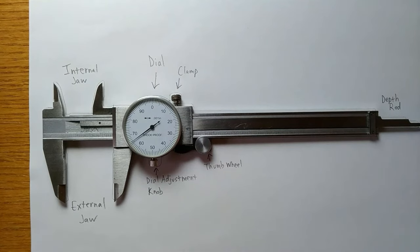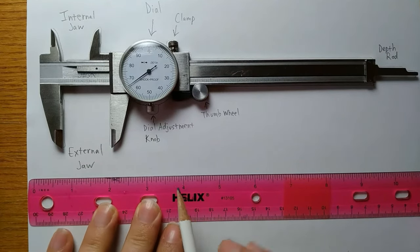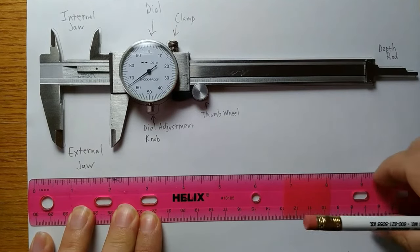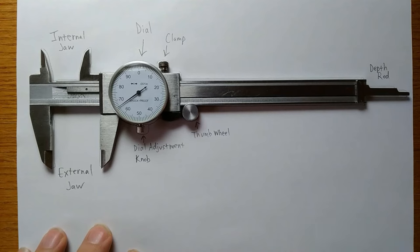So, when dealing with precision, it's important to understand what a dial caliper is. A lot of people are familiar with using a ruler, but precision is not very easy to achieve on a ruler because it's only as precise as the lines on the ruler. If anything falls between the lines, you're just guessing at the actual measurement, and you could be off. So for precision purposes, a dial caliper is important.